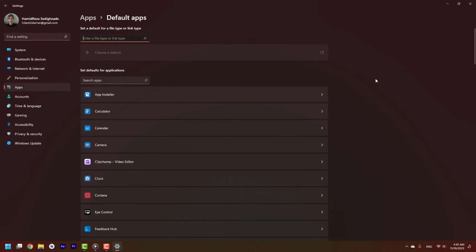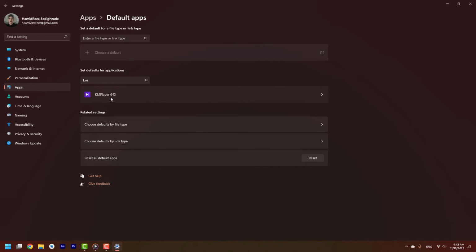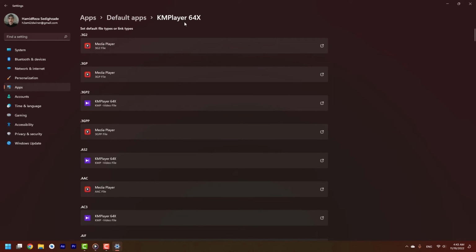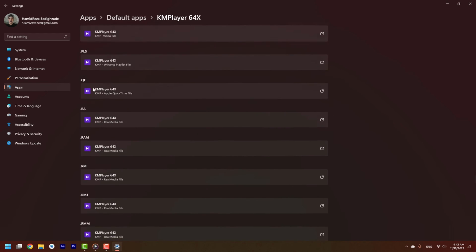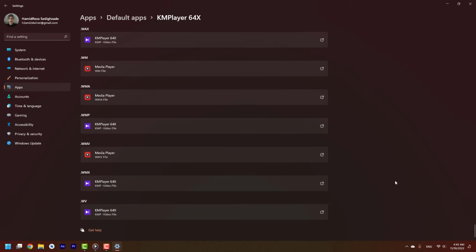Set defaults for applications. What is this feature? You need to search the app, for example, KM Player. The programmers that developed KM Player told us that all the formats that you can see in here are supported and KM Player can open them.